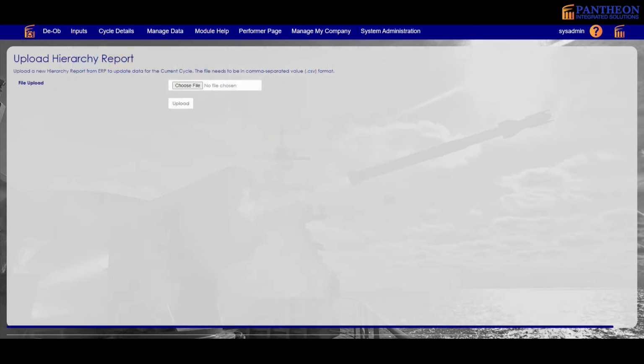The De-Obligation module dataset is updated by uploading reports from Navy ERP through our Data Upload tab. In the current way of doing business, BFMs have to manually work through the ERP outputs to decipher which funding lines apply to each performer and determine how much unliquidated obligation is sitting on each line. During the onboarding process, custom load scripts are written to allow the PWS system to take in ERP data using the current program office data configuration, allowing for seamless data uploads and refreshes.